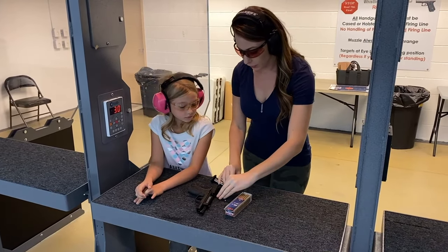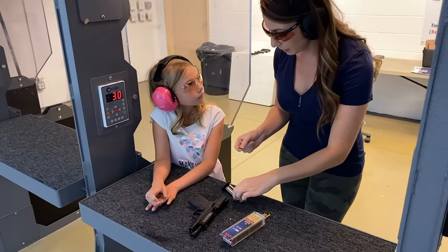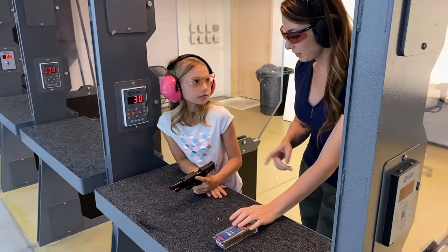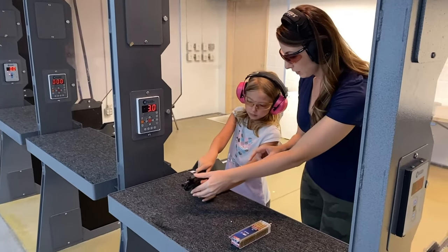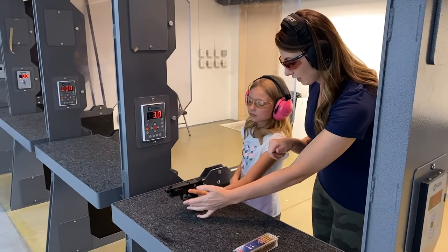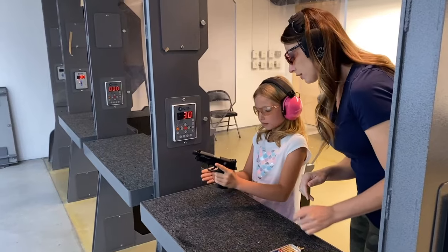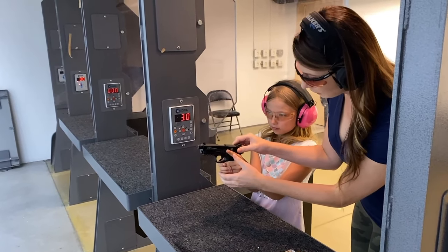Okay, Tegan, so the first thing I want you to do is load one round in the magazine. Okay, so now because you're left-handed, we're gonna pick the gun up with your left hand. And then remember, always keeping it pointed this way. So now you gotta point it this way and pull back. Yep, perfect. All right, so let me see your grip again. No room. And yeah, just like that. All right, safety is off.